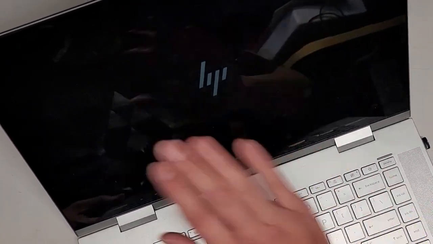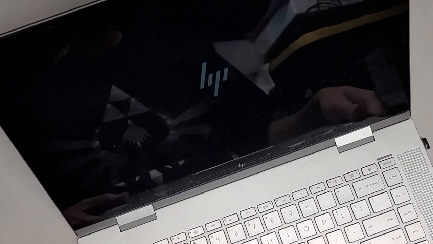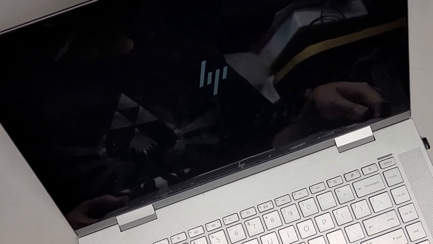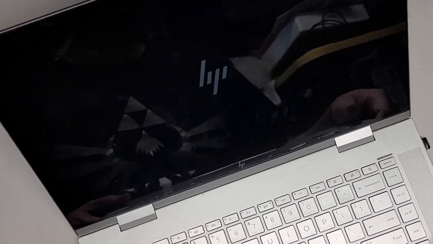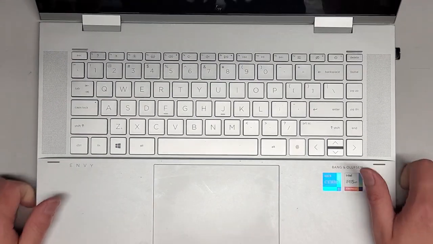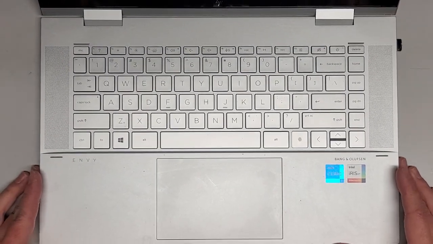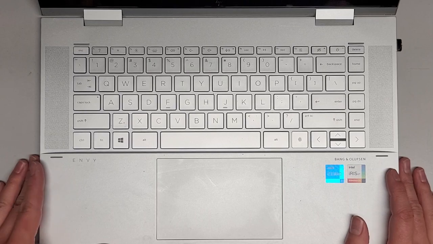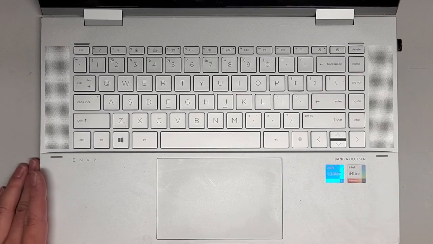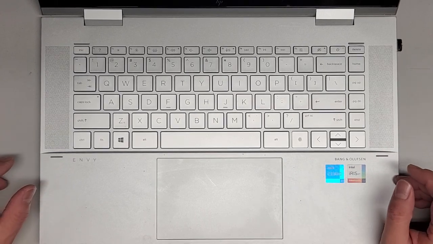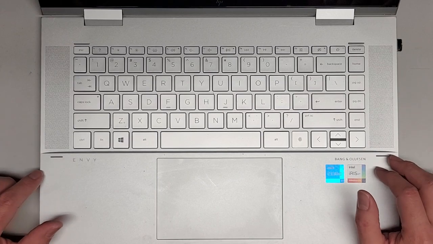It's a very basic Windows install. Nothing really special to show here, other than the fact that I can do a local OS install, so I don't have to have internet to do it. But other than that, that's pretty much it. If you need help on how to do that, I do have a video of that as well, if you don't want to use a Microsoft account with your install.